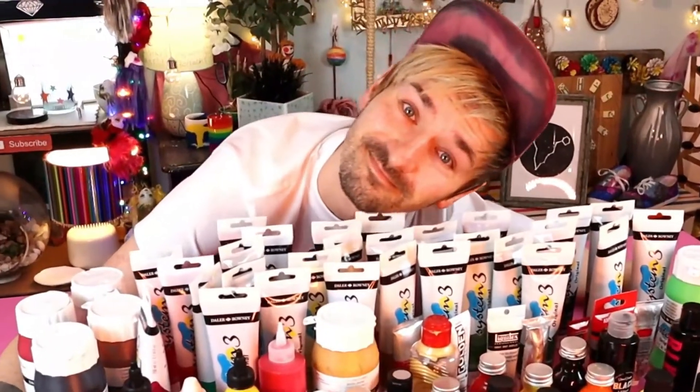There's no oil paint or watercolor or anything. Place your bets down in the comments right now on what color this final concoction is gonna be — no cheating, no skipping ahead! If I was putting any money on it I would think it's gonna go brown. If it doesn't go brown I'd be very very surprised, because I know color theory — you mix a shitload of colors up together, it goes brown!